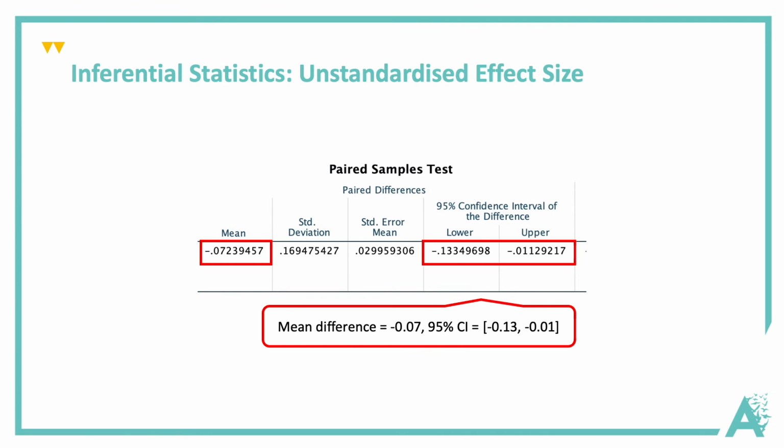The t-test is one component, but we also need a measure of effect size. We have 2 options here. In the t-test output, we could report the unstandardized mean difference and its 95% confidence interval. This is the best choice if the units are logical and consistent across studies. We can see that gaze proportion increased 0.07 units from baseline to test, which means the infant spent 7% longer on average looking at the familiar melody actor.